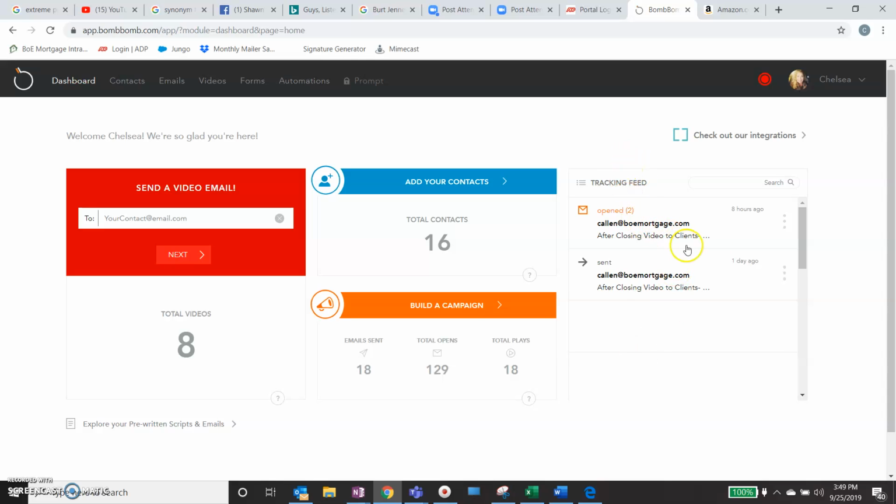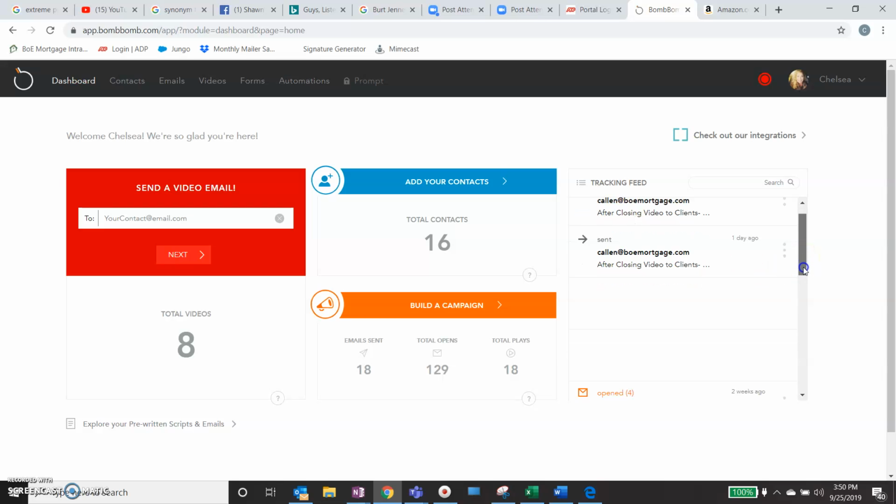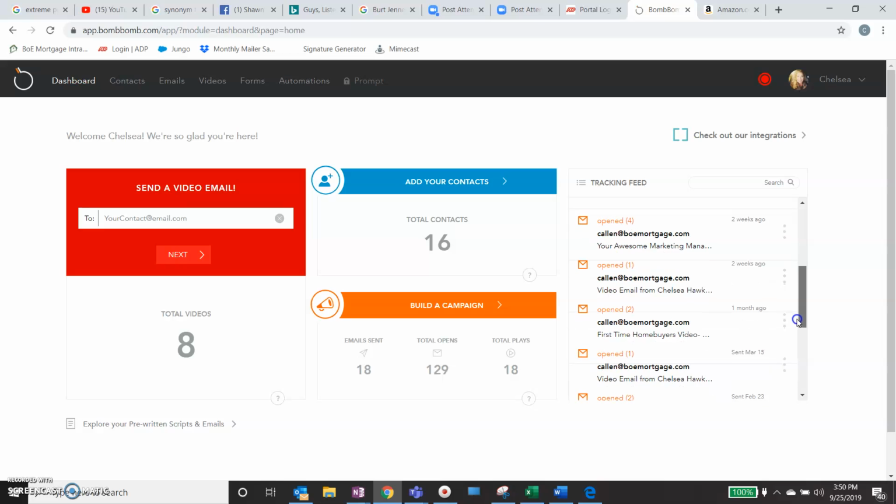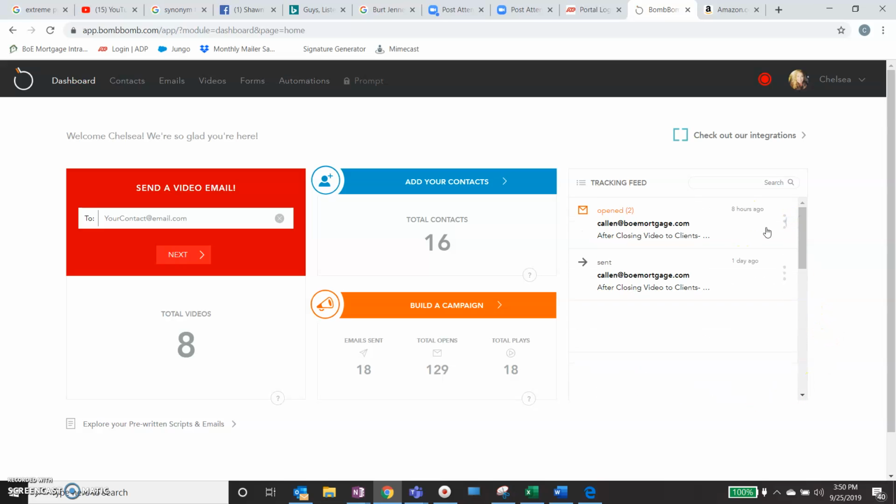So it's really cool. So anyways, as far as being able to track the emails you're sending out, right here it says tracking feed. Well, last night I queued up an email to send you guys at a certain time this morning, at 6:30 a.m. I try to get to you while you're checking your email first thing. Well, anyway, I looked through here and I was like, here we got some from 2 weeks ago. And then this was 1 day ago. This was just one that I had sent to myself.